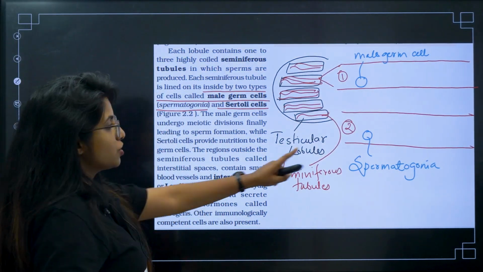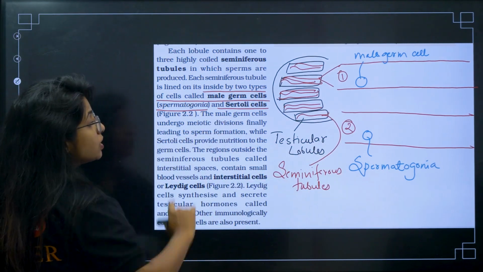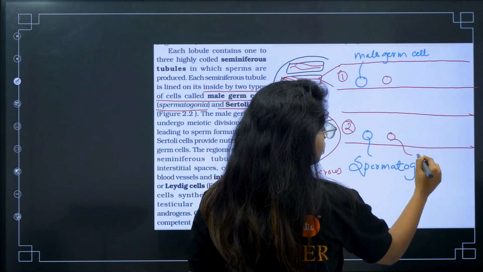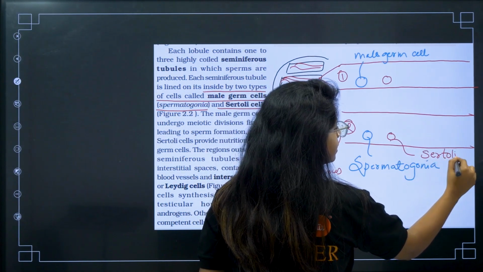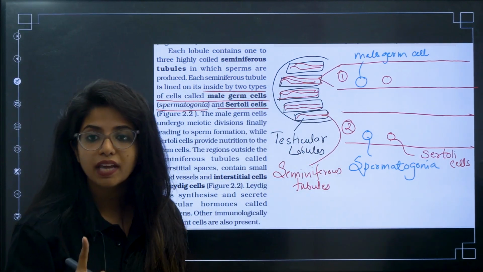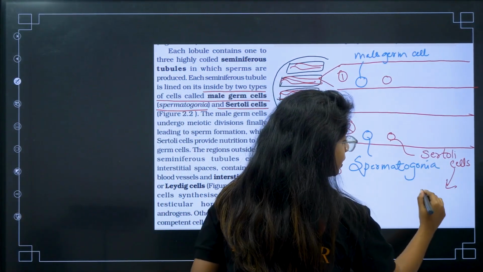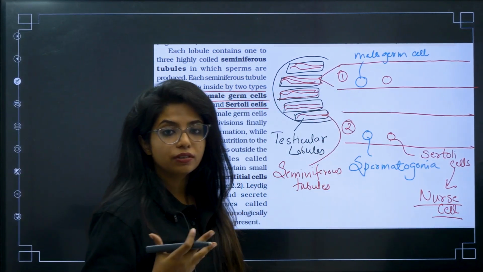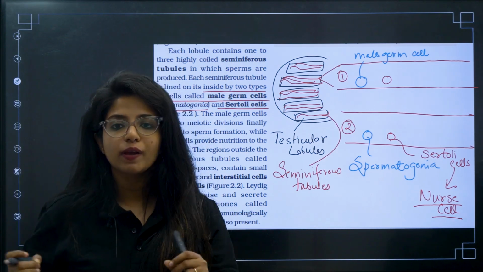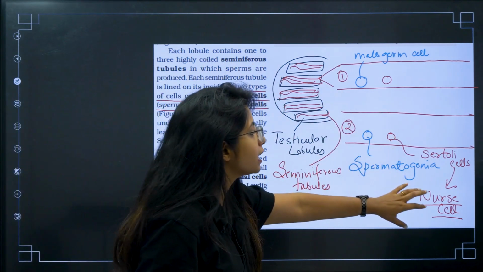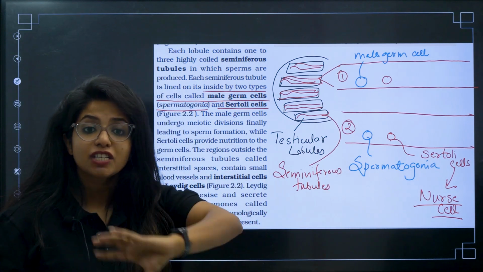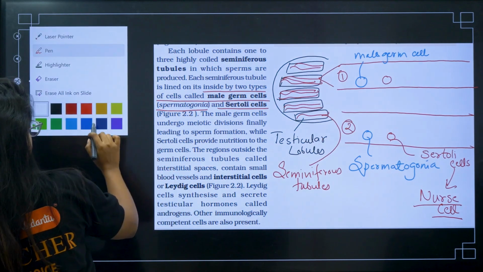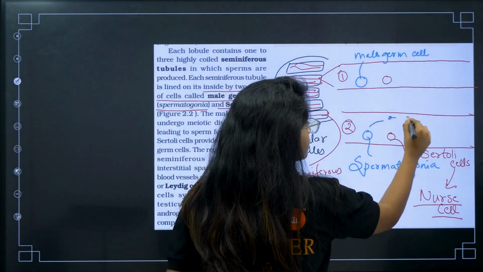Now we go ahead. What do we have? This is just one type of cell. We have two types of cell. The second one is what? Sertoli cell. So let's make Sertoli cell. There is another type of cell over here. What do you call it? Sertoli cell. Now I'll tell you, there is one more name of Sertoli cell. What is that name? Nurse cell. And what do they do? The profession nurses, what do they do? They take care of the patients really well. Similarly over here, they are going to take care of the spermatogonia really well, such that the spermatogonia can divide itself, can undergo a lot of divisions, and finally give rise to a sperm at the end.